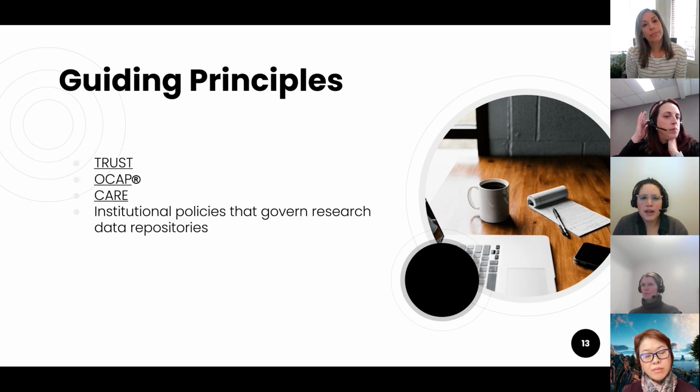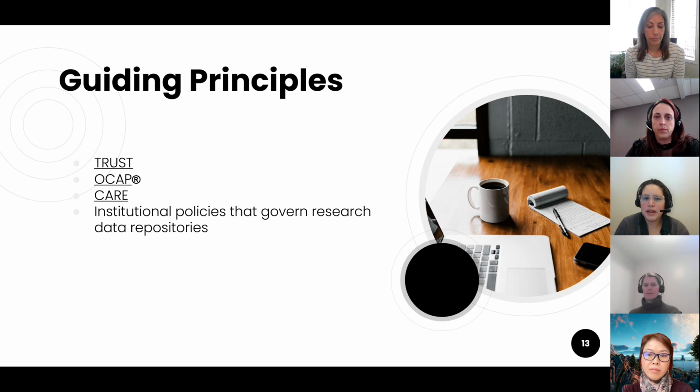So next, we just wanted to highlight some of the guiding principles to consider when approaching data preservation. First are the TRUST principles for digital repositories, and all of these slides are linked. So when you access the slides, you can go and read more about these concepts as well. So the TRUST principles provide a common framework around discussion and implementation of digital preservation. TRUST stands for transparency, responsibility, user focus, sustainability, and technology.